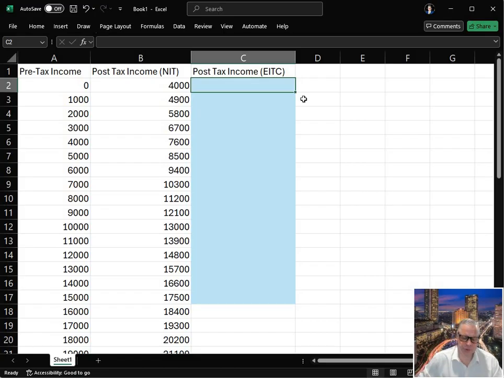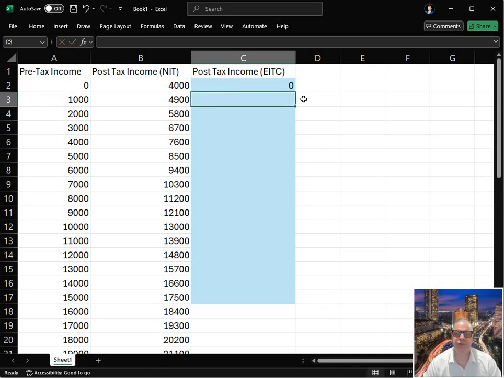Okay, so the idea here is to say that you get whatever your pre-tax income is, plus whatever you earn in your earned income tax credit, which is, we said always, 40%, so 0.4 times whatever you earn, all the way up to 15,000.